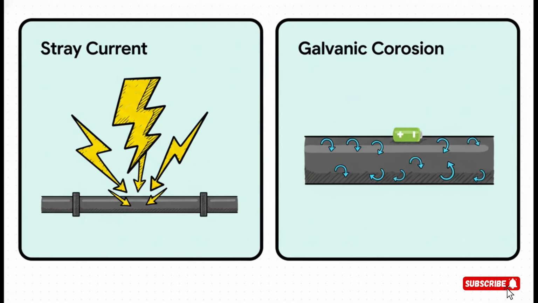And this is super important. You can't mix this up with regular galvanic corrosion. Think of galvanic corrosion as an internal problem. It's like tiny little batteries forming all over your pipe's surface. Stray current, on the other hand, is an external attack. It's an invasion from an outside source. And we're not talking about tiny currents here. We can be talking about amps, not milliamps. The source, the power, the scale, it's a whole different ballgame.